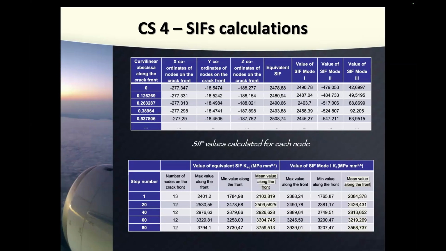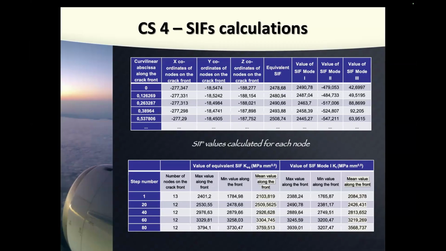And here, especially because the pressure is from the outside, more or less all values on the crack front are the same. Look, 3794, 3730, it's not a big difference between the minimum and the maximum value. So in my calculations of the life, I mean number of cycles, I usually use the mean value. I tried with the maximum value, I tried with the minimum value, I tried with the mean value, but usually the mean value gives the closest values to what I got in Franc 2D or Franc 3D or ANSYS, okay?